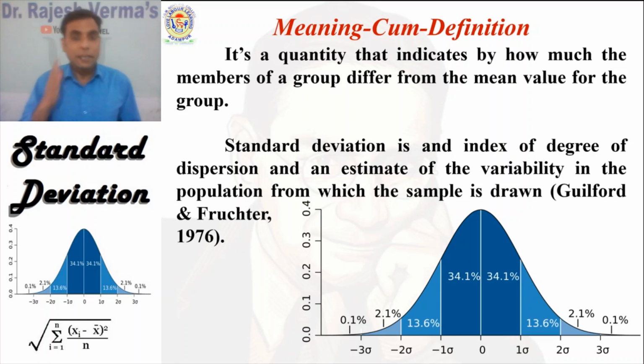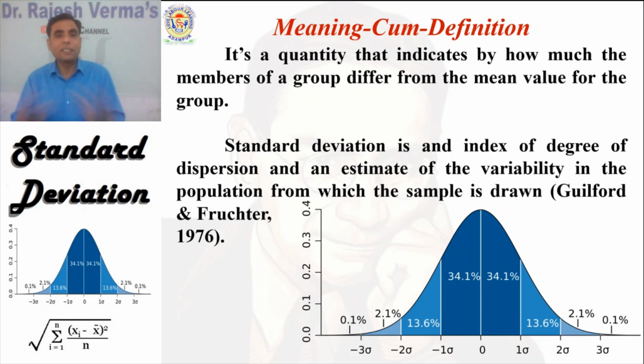So the mean is the basic requirement to calculate and to understand the standard deviation. Suppose this is a mean. Around this mean, your scores are placed. How much do these scores deviate? That's the variability. The next step of variance is the standard deviation. It means how these scores differ from each other and from the mean value of the group.